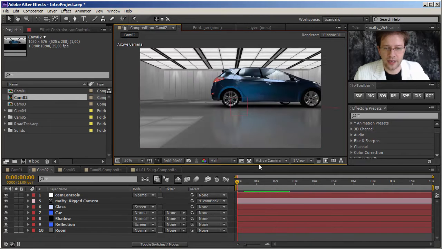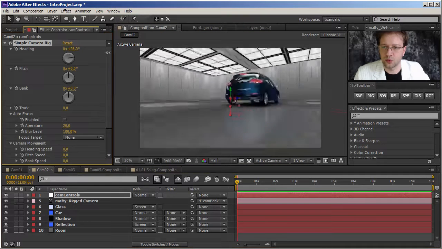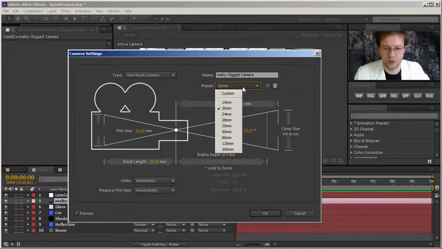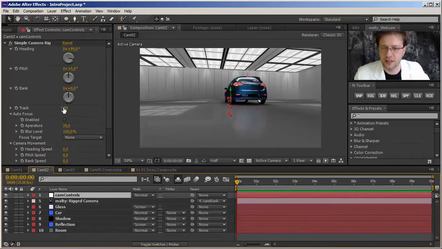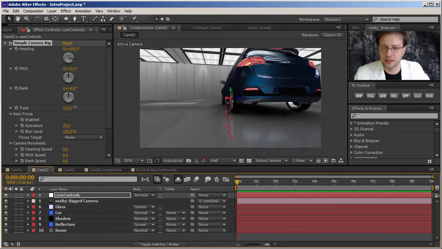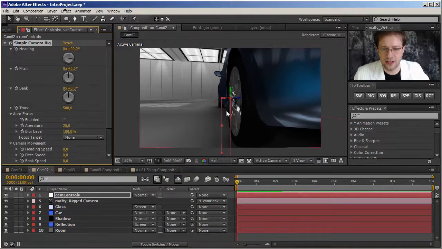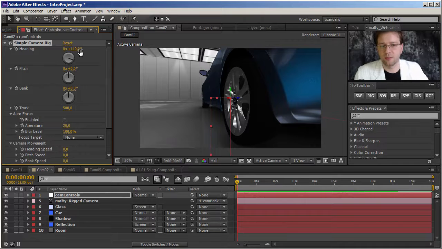And go back to my active camera. So now I'm gonna rotate the rig like that, and I think I will change the preset of the camera as well. Okay, it's 20mm already, so I guess that's good. So we have to use the track option like this, and we are right on the axis of the wheel, and this is our sort of a point that we will be referencing later on, right? This is what's supposed to look right.